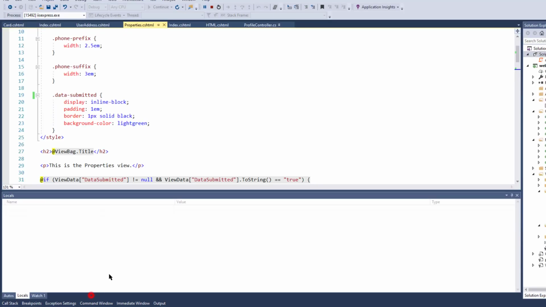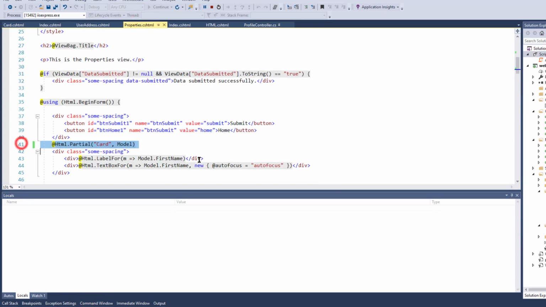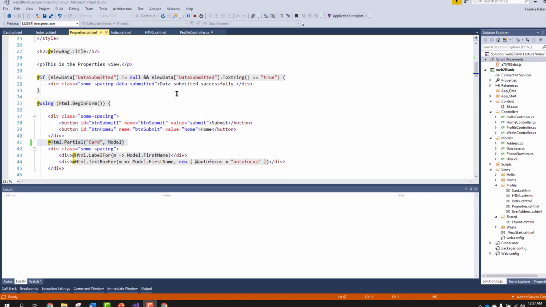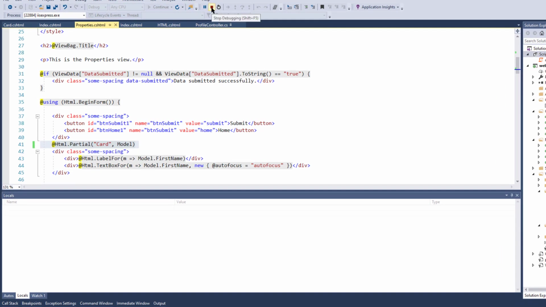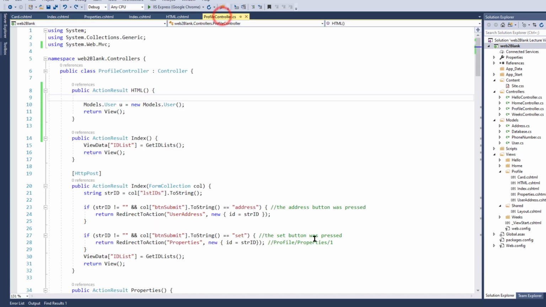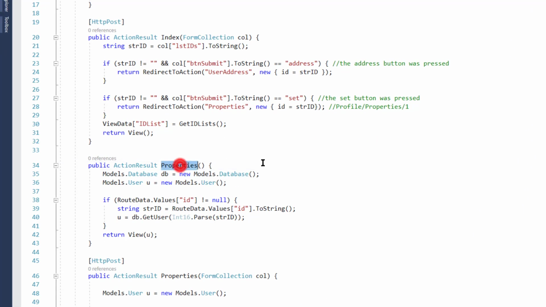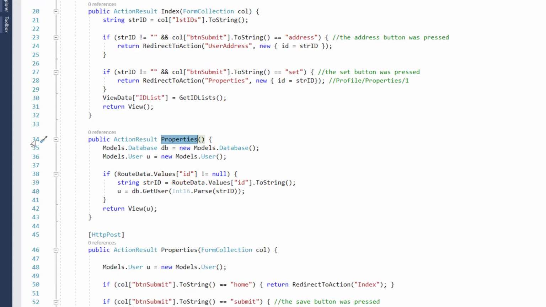So if I go back to that, I'm in properties here, still running, and that's where I added that code. So now we're going to add it to a couple other views. Okay, let's go ahead and stop this from running. Let's go ahead and bring up the profile controller and scroll down to your properties action result.